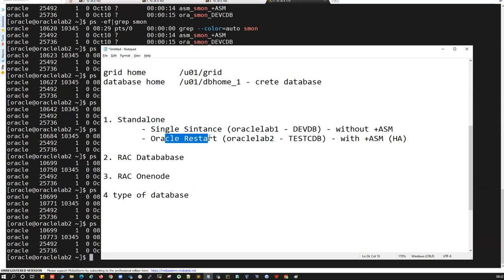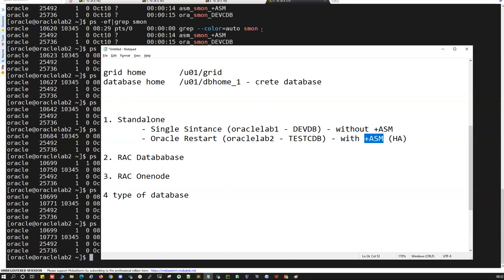I have a doubt. If we install a single node database on ASM, like you said, if we kill the database instance, it will automatically restart. After the start, does the database stay in read-write mode? Yes, it's read-write mode. So regarding this, do we need to enable any feature at installation time? No. The moment you install your ASM, that's more than enough.